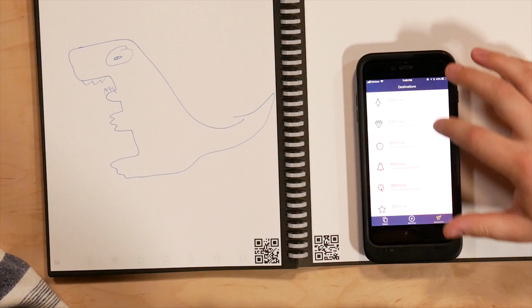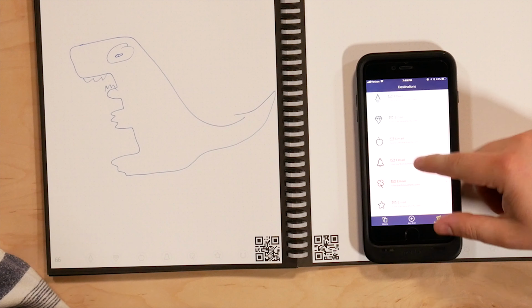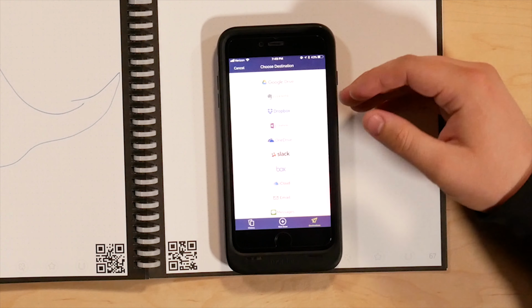So in the app, you have these icons down here, and on each individual one, you can select it and change the destination. So if you were to circle in that one when you take the picture of it, I can tell it to upload right to my Google Drive if I wanted, or your Dropbox or anything like that. So if you have that selected, it automatically can upload it to that cloud service.